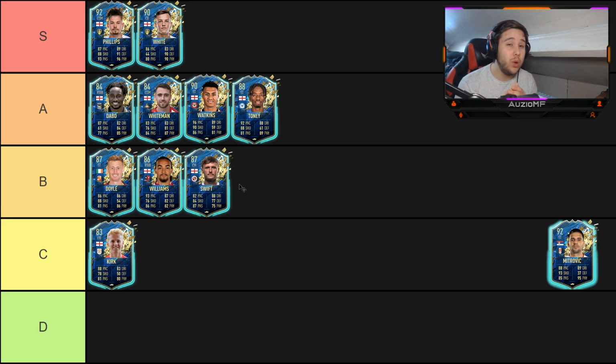He's good at doing both, but it's not one of those cards that you need. You rather need a card that is amazing going forward and decent going backwards, or a card that's good going backwards and decent going forward. You can't just have average, because you're never going to get anywhere.